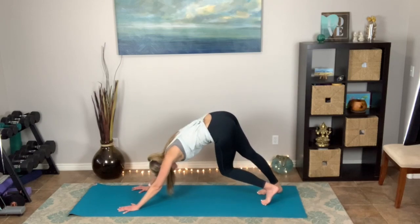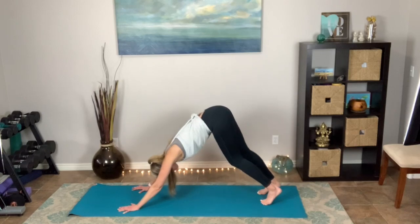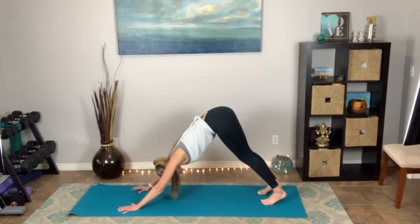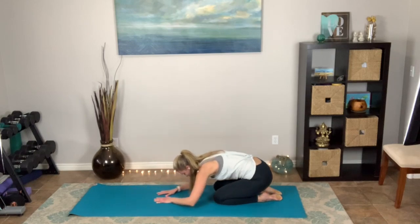That helps to take pressure off of the wrist, a slight bend into those elbows and shoulders, drawing them into our back pockets. We're walking the dog just a little bit more. And then letting those heels sink to the earth, drawing the hips back. And then slowly bend those knees, finding child's pose. We sink those hips toward those heels.